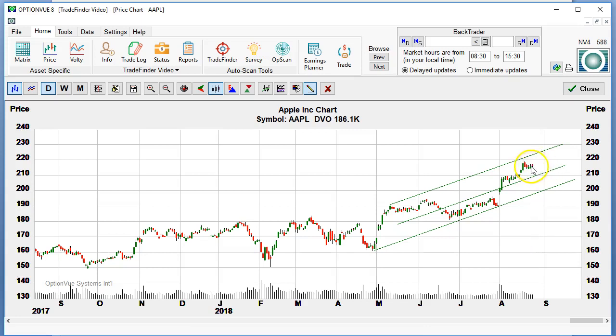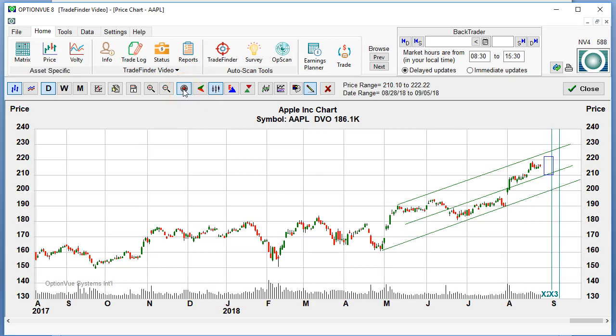Okay, that's just one thing you might consider. Again, there's a good case to be made for this nice triangle being a breakout to the upside too. But I'm just showing you this as an example. After you have some kind of an opinion, we're going to click on this red button here, Enable Target. We're going to bring up this target box, and we're going to bring it around to where we think price can end up.